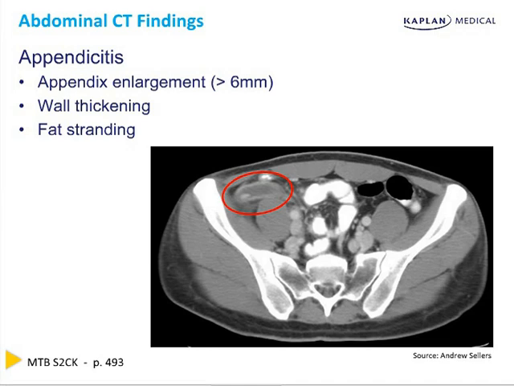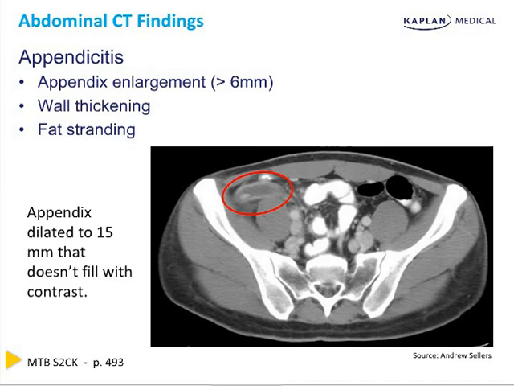leading to obstruction. Thus, when oral contrast is given to these patients, it lines the entire gut with the exception of the appendix because the fecalith blocks the dye from entering. Thus, a large appendix that doesn't fill with contrast is pathognomonic for appendicitis, and if you see an example of such a CT on your exam, you should pick the answer choice that includes a laparoscopic appendectomy.